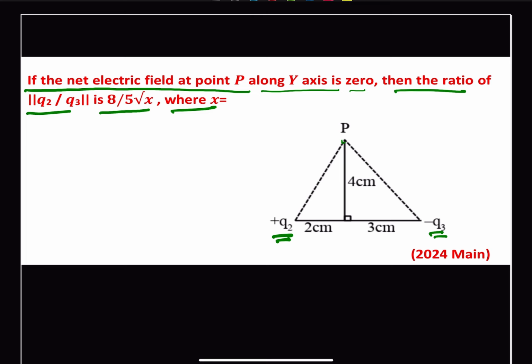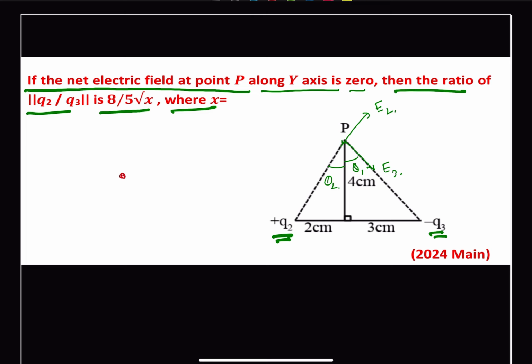So electric field because of this Q2 is in this direction. Let us suppose we call this as our E2, and because of Q3 it will be somewhat in this direction. Let us call this E3. It is unsymmetrical, so let us call this angle theta 1, and this angle theta 2. We can just divide the respective electric fields into components.